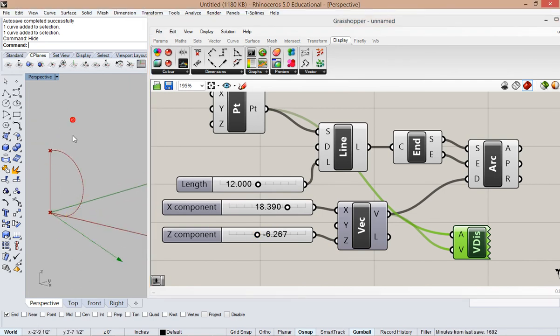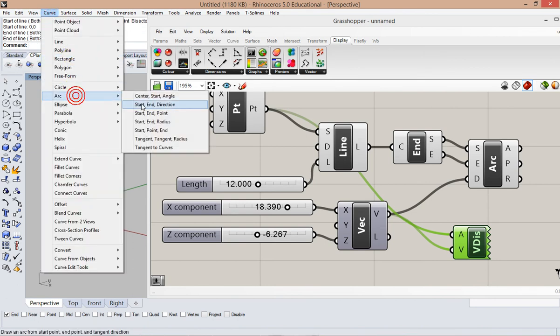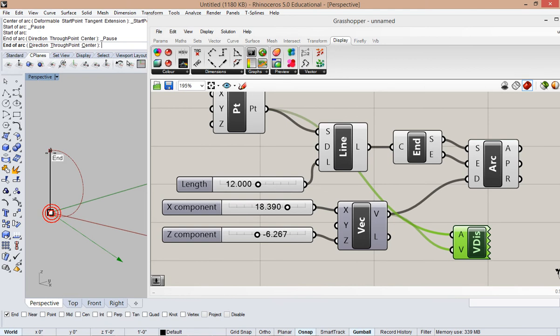Just how we did it before. When we drew a line, vertical, 0, 0, 12 inches, click, and then we drew an arc, remember? Arc, start, end, direction, start, end. Okay, it's not working for me now because I forgot the C-plane, right?